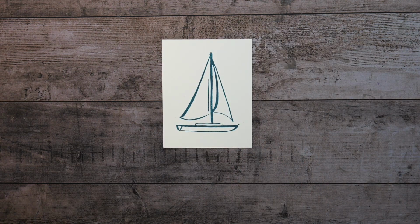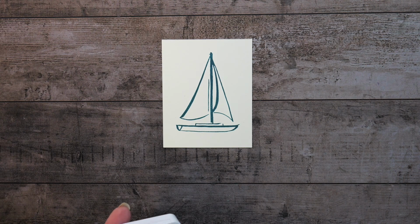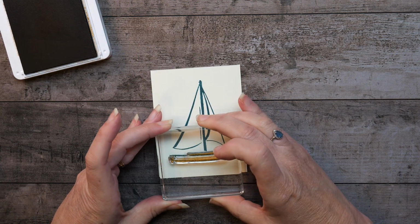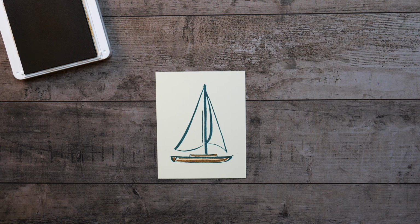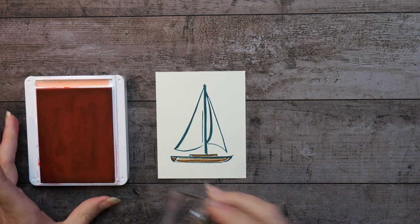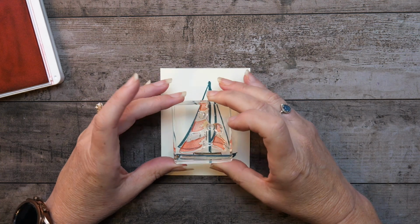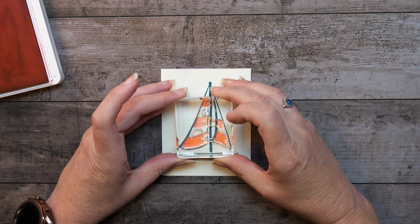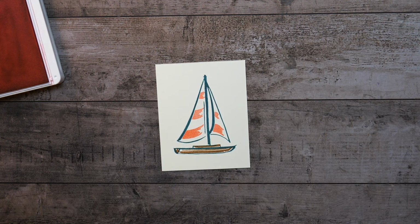Okay, so there is the beginning of our sailboat, our outline, and the hull of the ship, I think that's what it's called, is going to be Pecan Pie. Let's see if I can get that on there, relatively even. Yeah, okay. And then the sails, I can't remember what color I used on the original. I'm trying to find a good color that would work with it. I'm going to use Flirty Flamingo. It may have been a slightly darker color that I used the first time. And this just goes in here. Let's see. How about right there? Yep. It might have been that color.